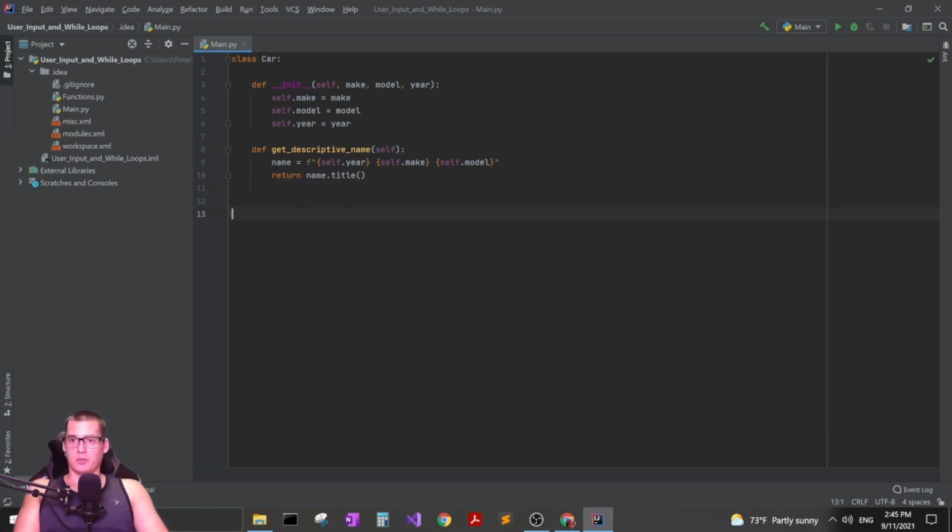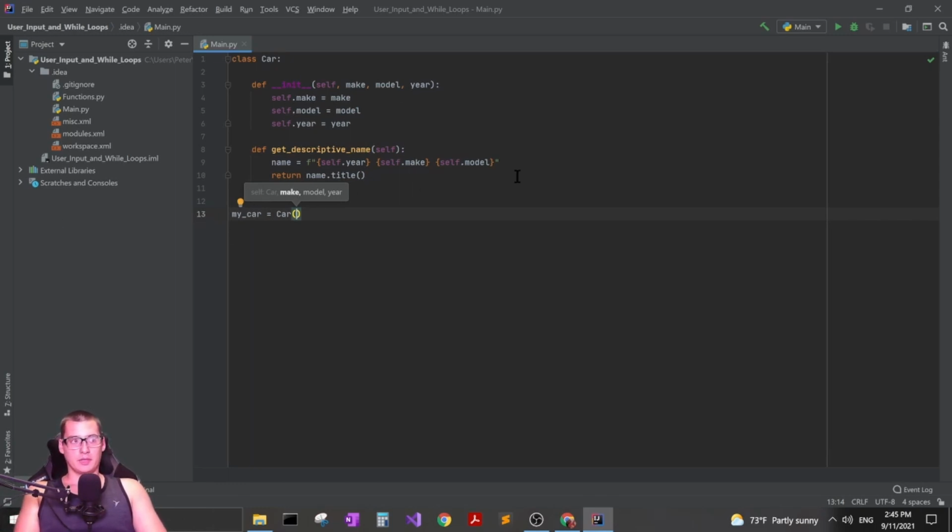So below that, we can actually use an instance of the Car class. So I'll create a variable just called my_car, and I'll set it equal to a Car, and then I will go ahead and put in my car. We're going to do make, model, year, so we have to put it in the same order, and it highlights it for you here so you can see what you need to put in.